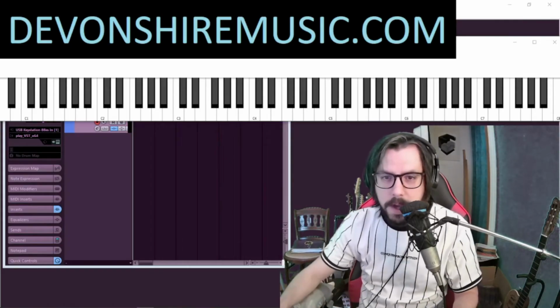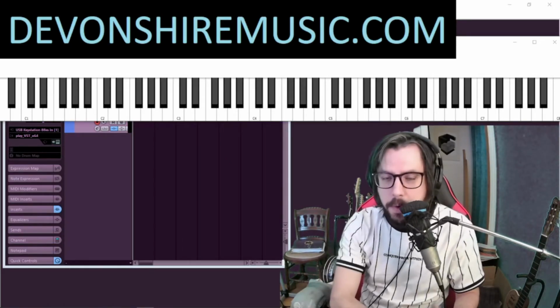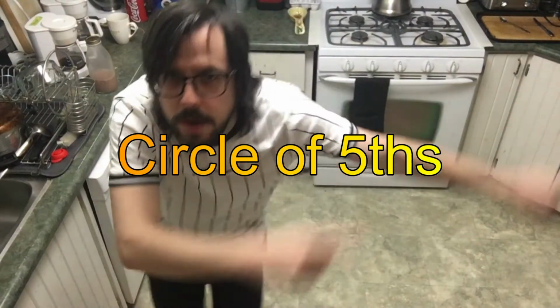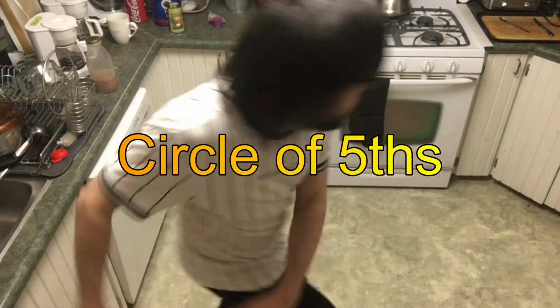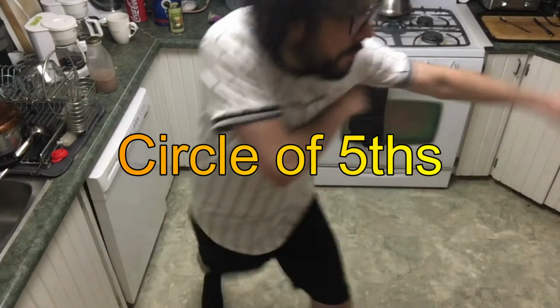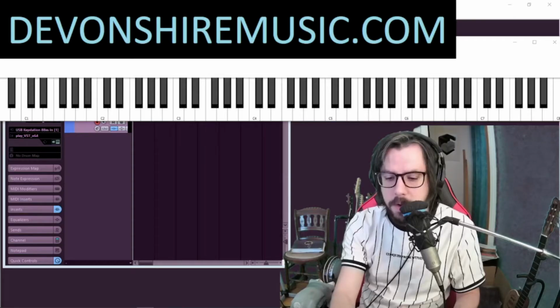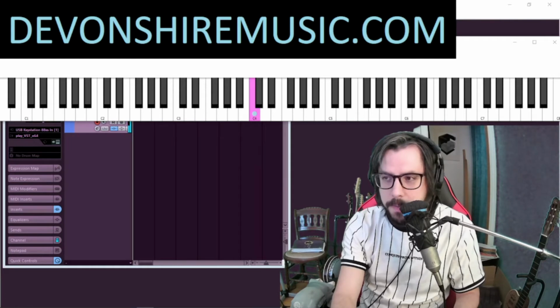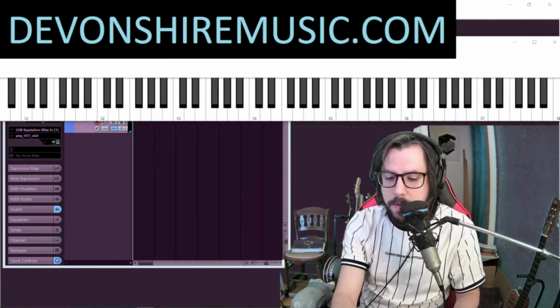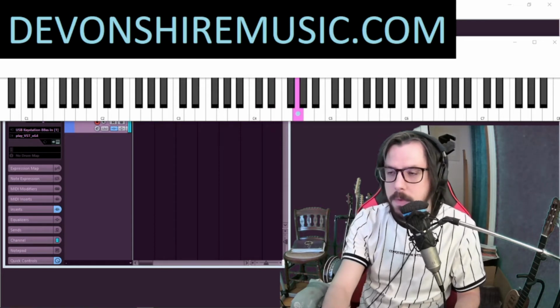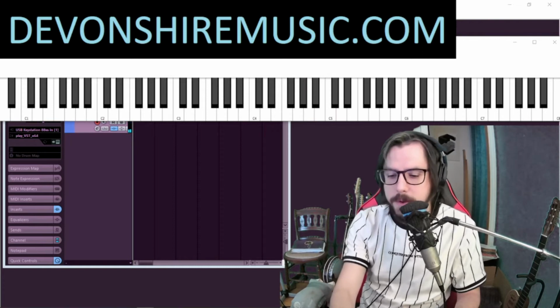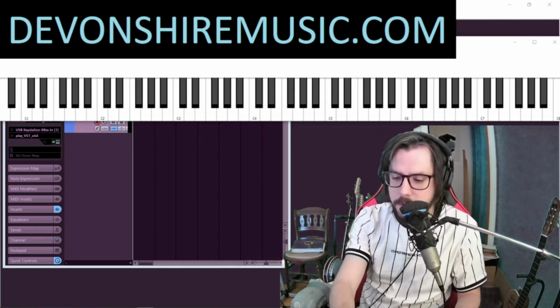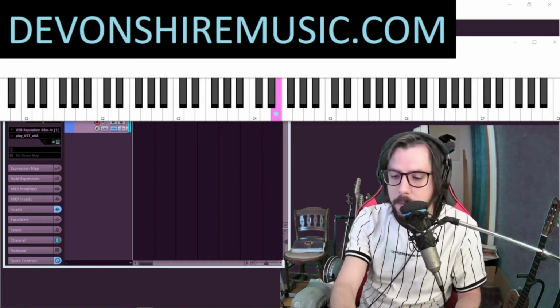So when we're looking at the circle of fifths, it moves in fifths, right? So I'm moving fifths. We've got like a C, and if you do the tone, tone, semitone, tone, tone, tone, semitone within the key signature of C major, it has no sharps or flats, right? So therefore the fifth is a G. 1, 2, 3, 4, 5.